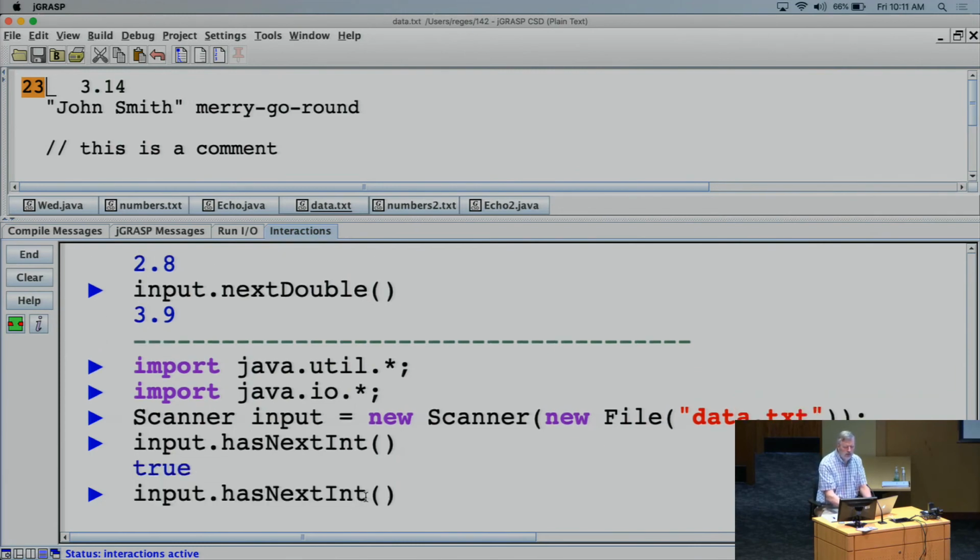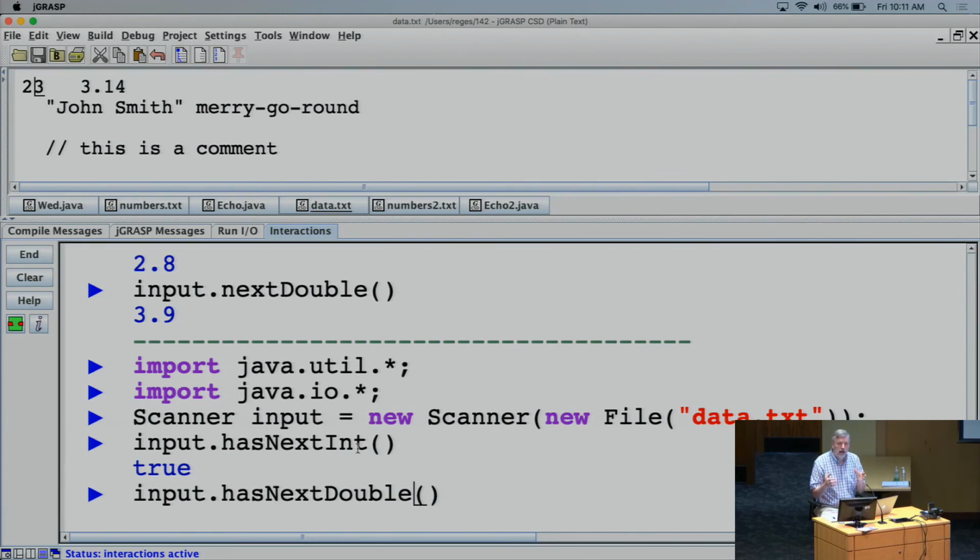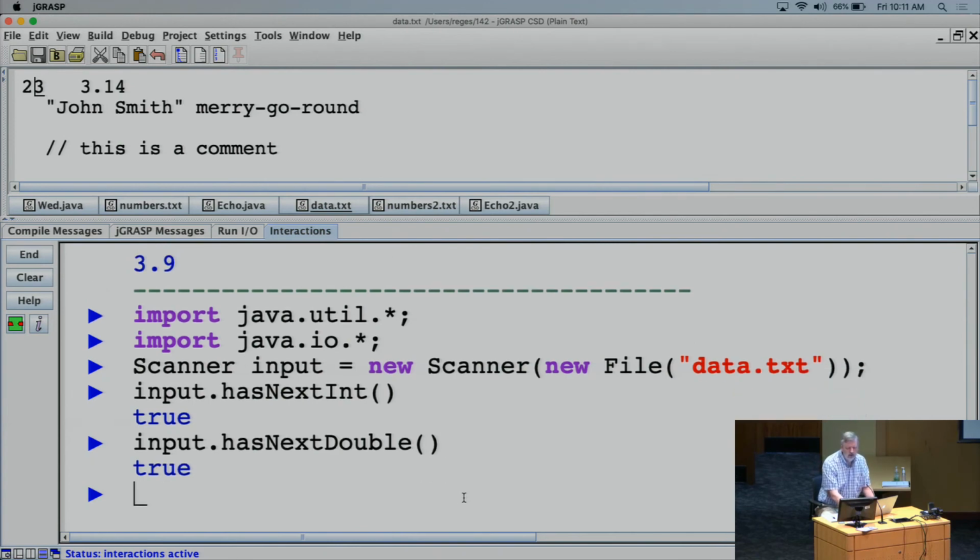What do you suppose the answer is going to be when I say, could you read it as a double? Well, you could imagine different answers. You could say, well, 23, what comes at the beginning of this file, doesn't look like a double. It looks like an int, but the question would be, could you? We talked about this when we talked about the console version of this, and what I mentioned at the time is that if you had a double variable n and you set it to 23, Java is okay with that. Java says, okay, I can take an int and turn it into a double. So even though it doesn't look like a double, I can convert it to a double. So the answer there is true.